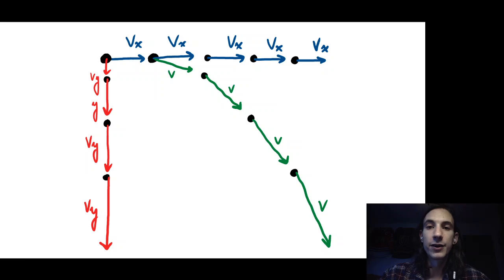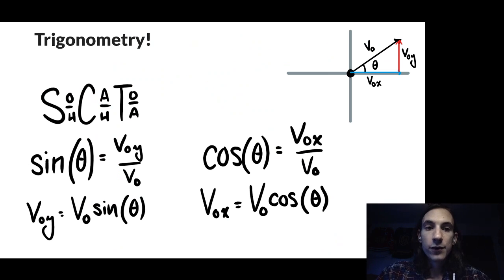But we can really think about it as something in the x and something in the y. So if we do want to separate that velocity, if we have a velocity that's in some sort of direction, like we have in this image up here, not purely in the x direction or purely in the y direction, we can just use trigonometry to split that up. So we can draw in the velocity in the x direction, the velocity in the y direction, define that middle thing as the angle, and then we can figure out, using trigonometry, values for our velocity in the x direction and velocity in the y direction.